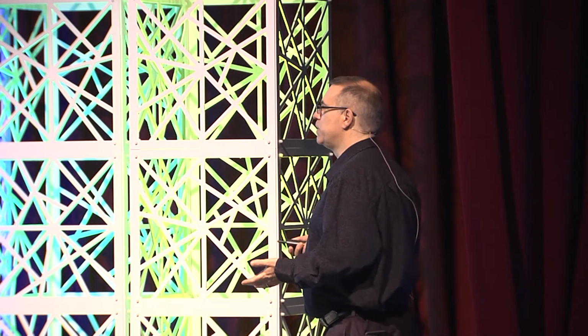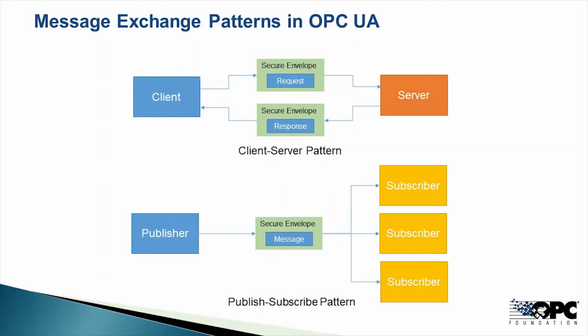Now, I'm going to get into the details of the actual protocol that allows the kind of flexibility that you need for IoT applications. We have two message exchange patterns: client-server, which is the workhorse. It's used virtually everywhere. It's a simple request with a reply that comes back. The client knows the request was delivered because it either gets the reply or it gets an error code.